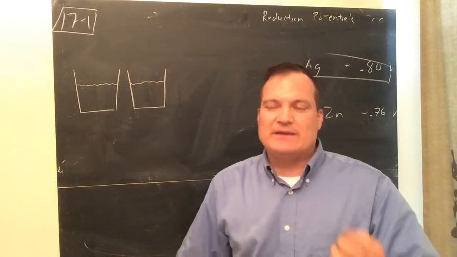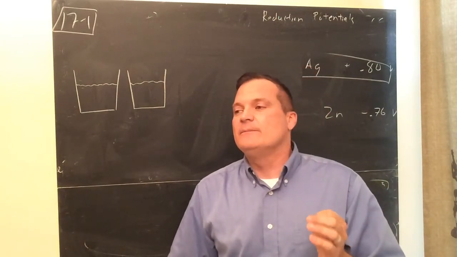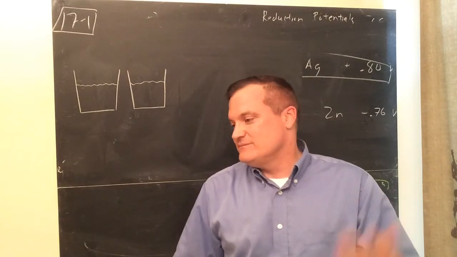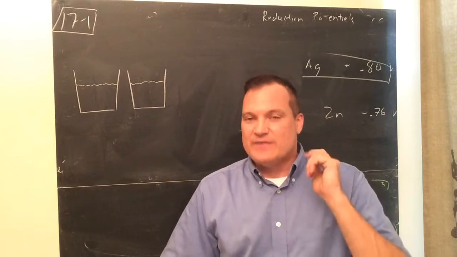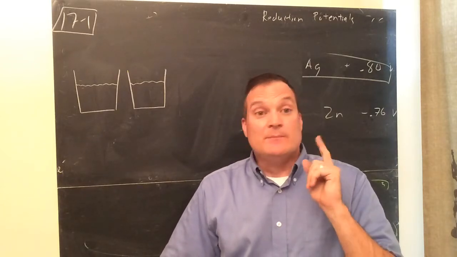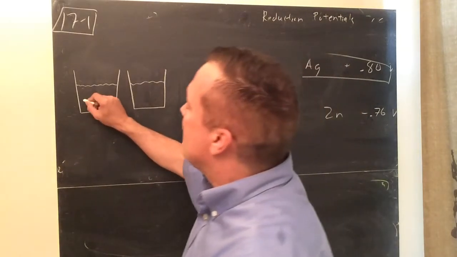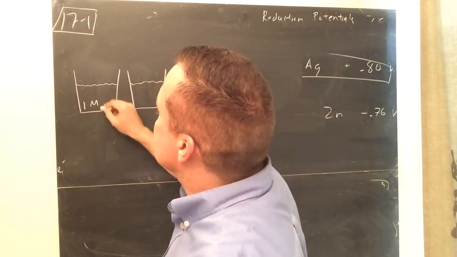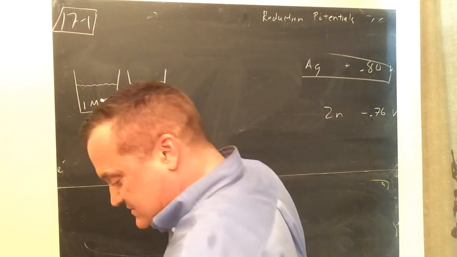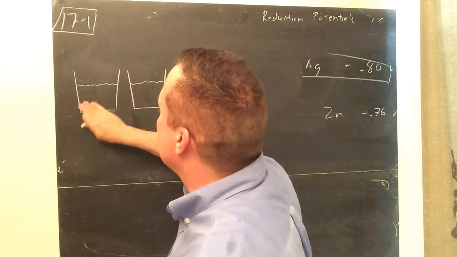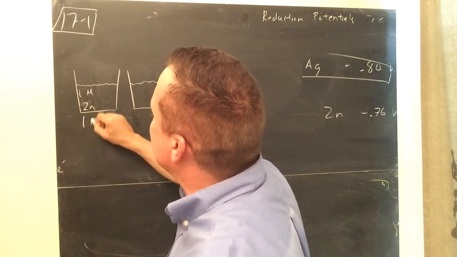It's a long story, but think about how in thermo we have standard conditions. Temperature has to be 25 degrees. The pressure has to be 1 atmosphere. Molarities of anything has to be 1 molar. Okay? So I'm going to put a 1 molar solution of zinc nitrate. Now, it could be zinc nitrate or zinc sulfate. I'll use sulfate here. I'm going to use 1 molar ZnSO4. I better write it down below.